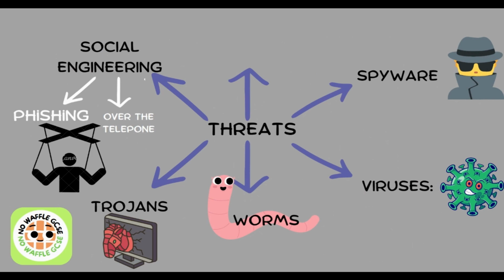Now, another type of social engineering is phishing. Now, phishing is when criminals send email or text to people claiming to be from a well known business, for example, a bank or an online retailer. Now, the emails often contain links to spoof versions of the company's website, and then they request that the user update their personal information, for example, their password or their bank account details. And when the user inputs the data into the website, they're basically handing it over to the criminals who can then access their genuine account.